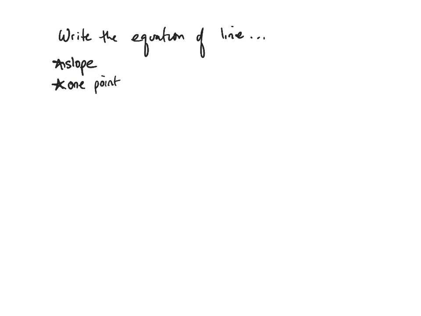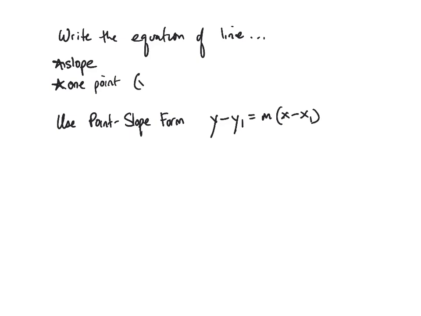Now, typically, we're going to use point-slope form to write the equation of the line. And remember that point-slope form is when we write y minus y1 equals m times the quantity x minus x sub 1. In that case, the 1 point that is an actual known set of values on the line is my x sub 1, y sub 1, and my slope is my m.